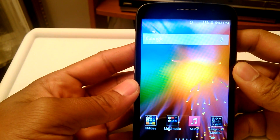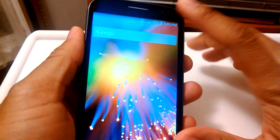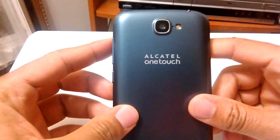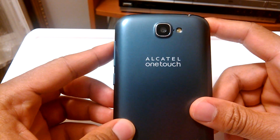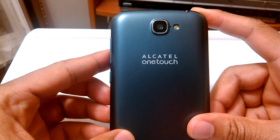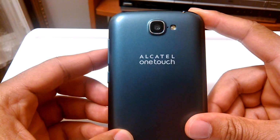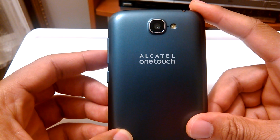Now that brings us to the quality of the cameras, especially the 5 megapixel camera in the back and the VGA front-facing camera in the front. Now, the camera quality is actually pretty decent. In good light, especially outdoors, the picture quality is sharp. You don't have a lot of noise. And the color reproduction, although perhaps slightly muted, a bit washed out, you still have good details, especially when you're taking close-up shots and you're holding the camera particularly still.